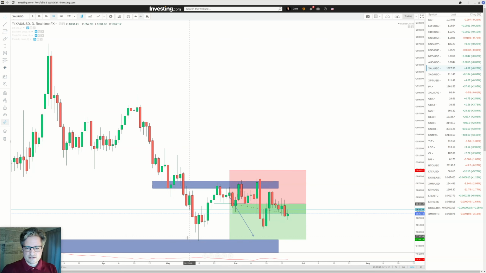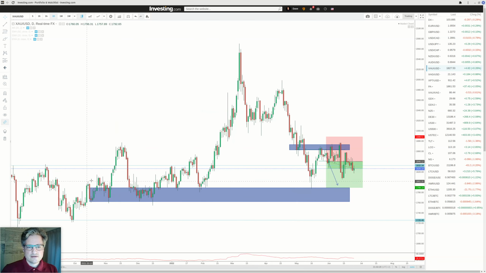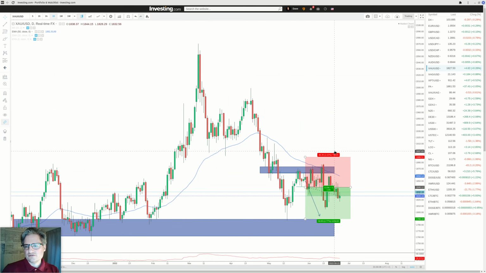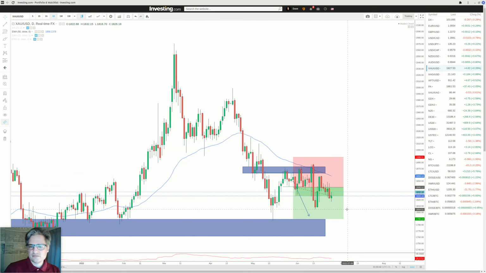But I still think it will reach the bottom here of this level. It will go slowly. Let me just add some moving averages. So we're still below the 50-day moving average. So the momentum is still more to the downside, and I think we will retest this bottom here before we potentially go higher. So this trade is still on, and I'm patiently waiting for it to hit target or either be stopped out.